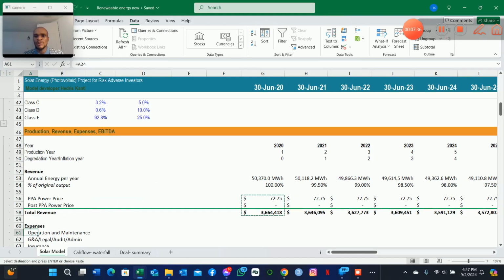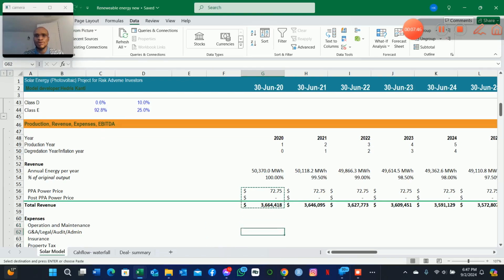So hopefully this gives you a drive on how to estimate revenue in a renewable energy project. Hopefully I see you in the next video to determine the expenses going ahead, which we will have to include the consumer price index in projecting these expenses going forward.